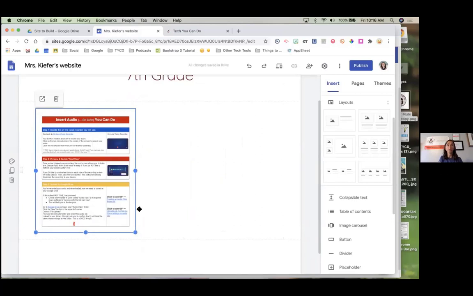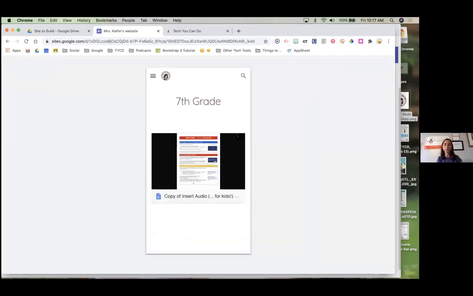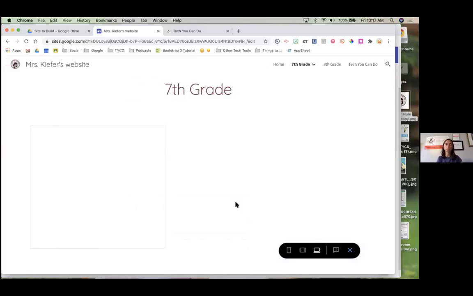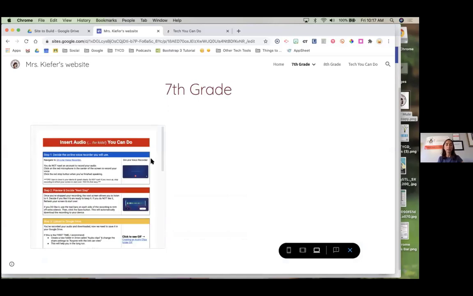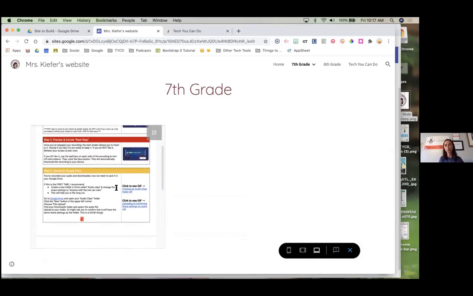And then lovely. And then you say, oh, well, what does that look like for my kids? Because Sarah's always saying, I got to look at it from my students' point of view. Click on your preview button. Let's see what it looks like. Okay, now remember, the last one that I looked at was on a phone. I'm going to click on what does it look like on a computer screen. And here you go. It's a little bit of scrolling, and I can go back and I can be kind of fussy and I can kind of get it to be exactly where I want it to be.